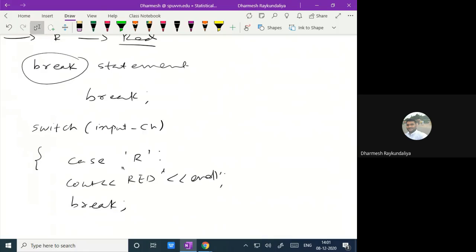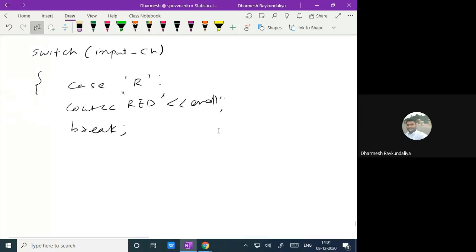After matching the input character R, it will display red, and immediately whenever the break statement is observed, it will exit from the switch statement. So it will not go to the next case. It is the immediate exit of control from that loop.